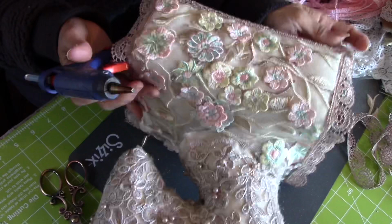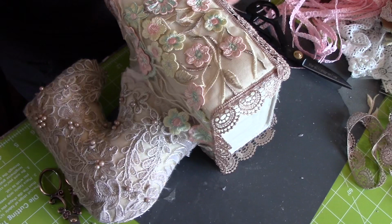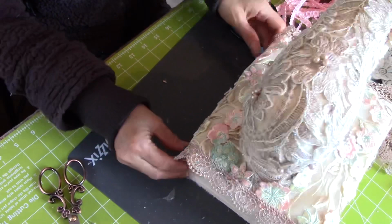Just going to close this a bit better. Okay, the corners are a bit awkward sometimes. Like that. Right, so checking to see if it's still one piece. Yeah. Yeah, happy with that.